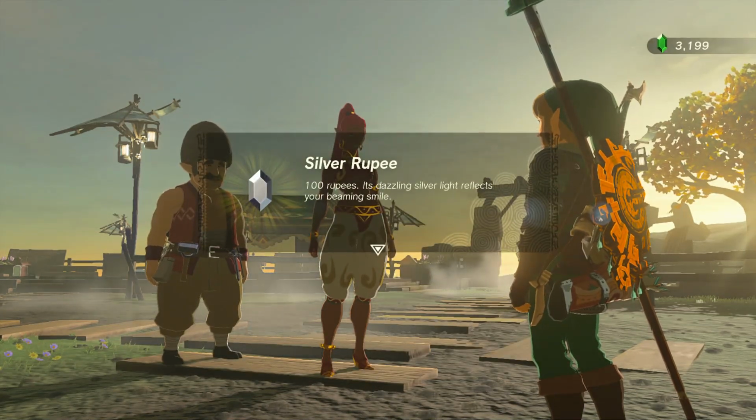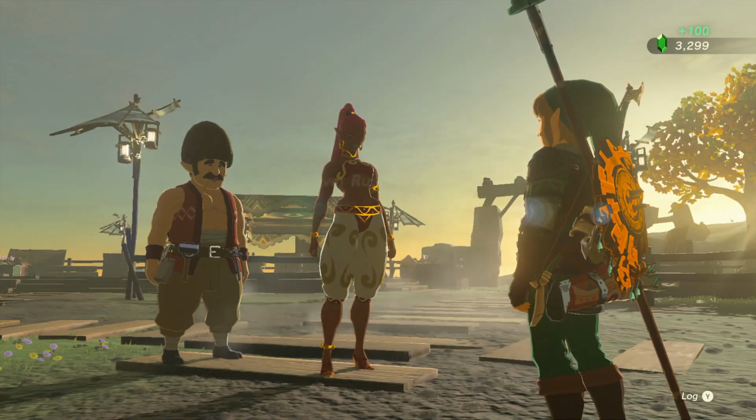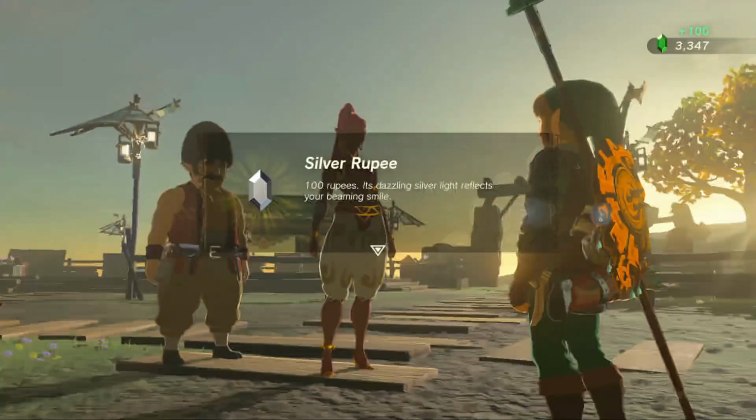Okay, so we get 100 rubies from Hudson. And this is for me. Okay, so we get double silver rubies.